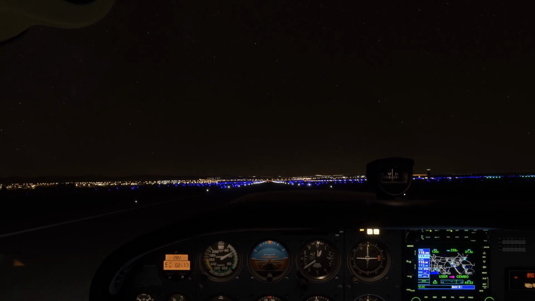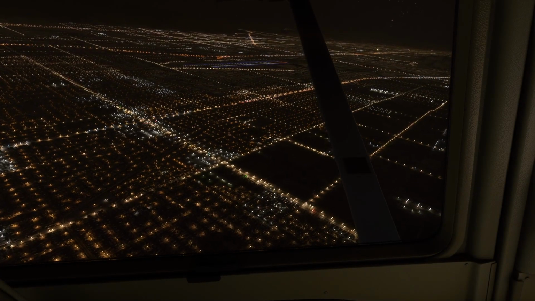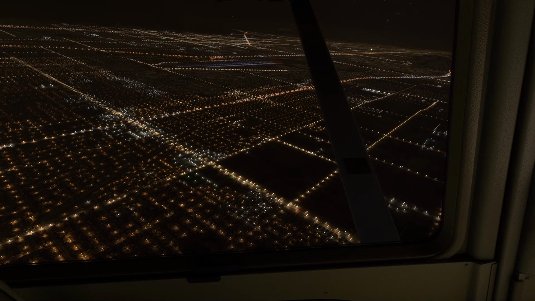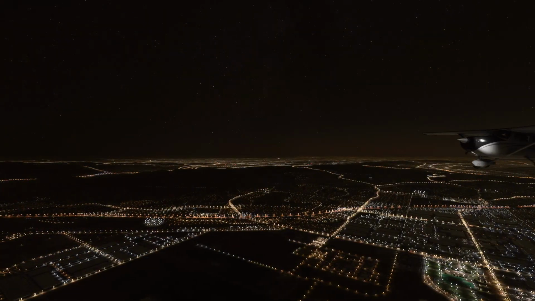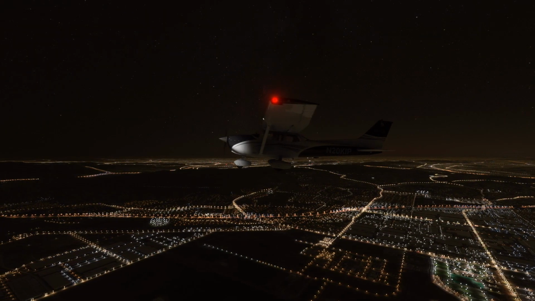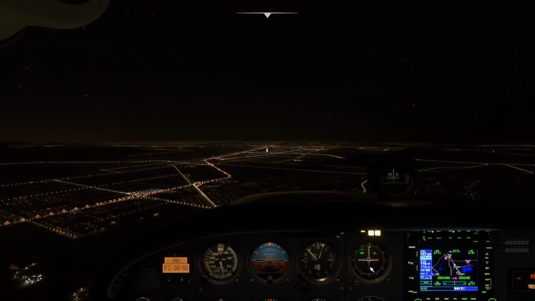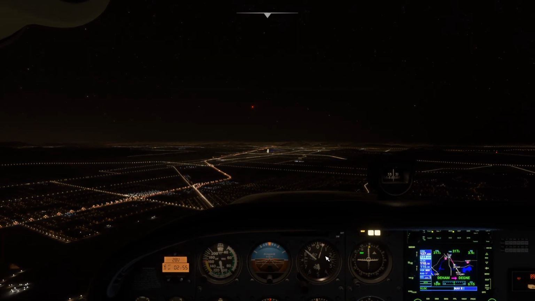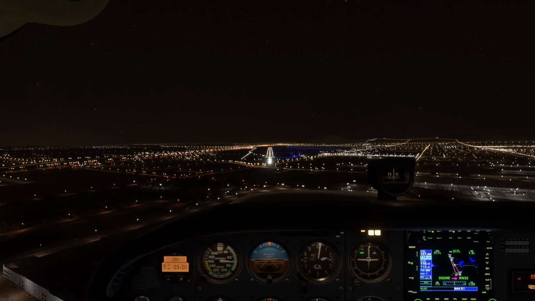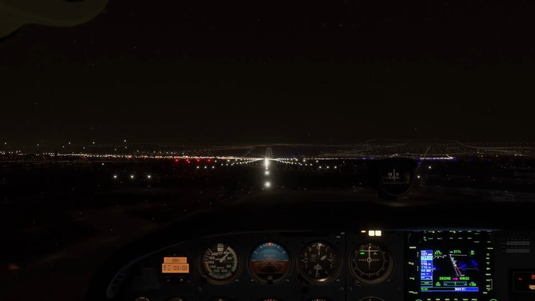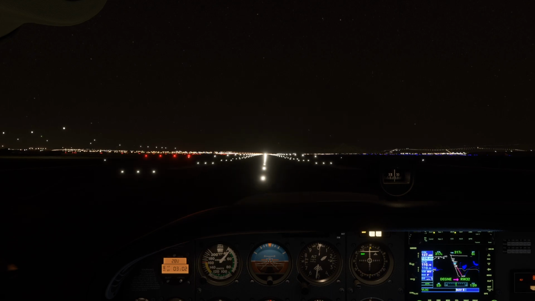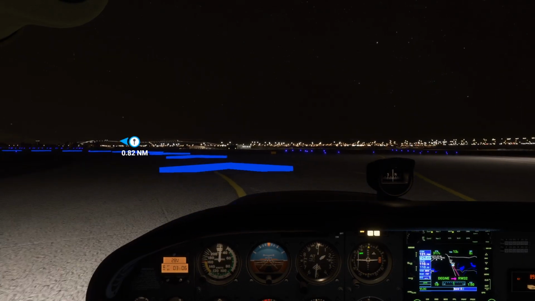So I went ahead and flew this entire flight, and I didn't have any issues with air traffic control. They gave me all the normal instructions I would expect, so everything seems to work just fine if you do the IFR clearance from within the game instead of from the world map. I also did the ILS approach here again. If you want to learn how to do an ILS approach, go ahead and check out the video linked below.